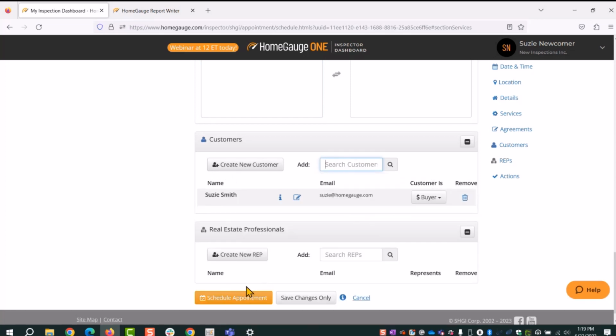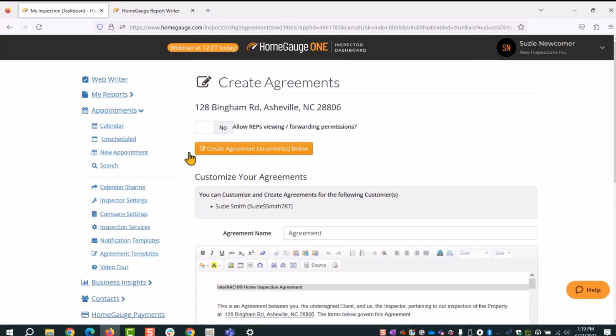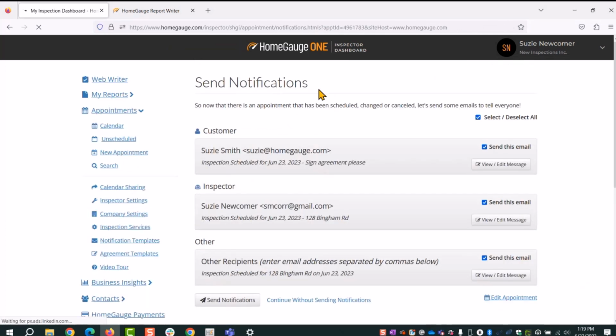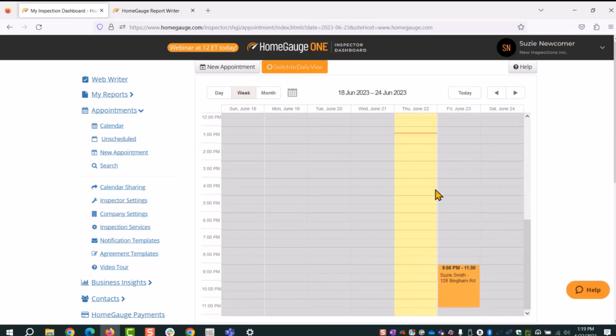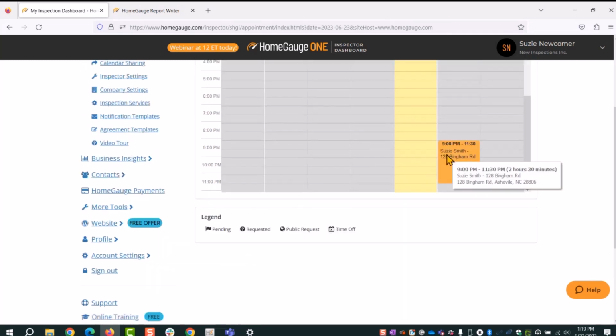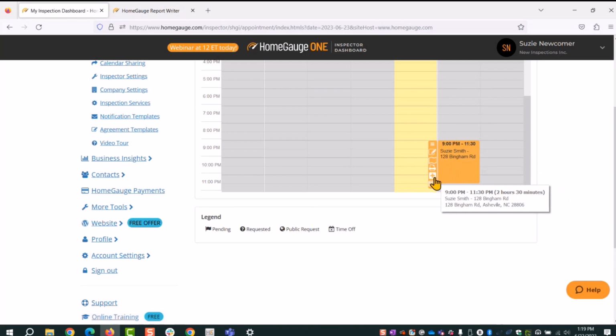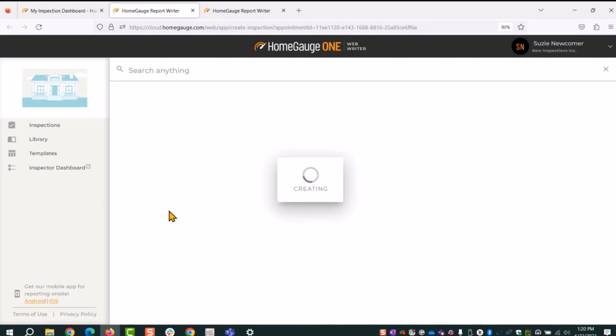It's pretty easy to create an appointment. Anybody who wants to do that, it's really easy. In that step, I've created my appointment, set an agreement, and also set an invoice where people can pay. I did it for 9 p.m., so it's going to be a pretty dark inspection. If I go here and click on that, I can choose this plus sign to create a web inspection. And when I click on that, we'll get brought over here.